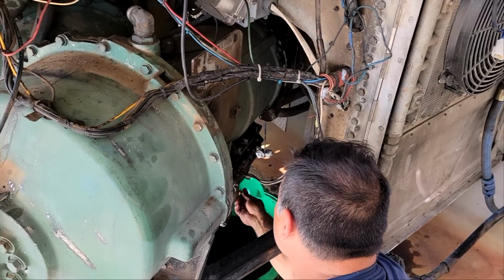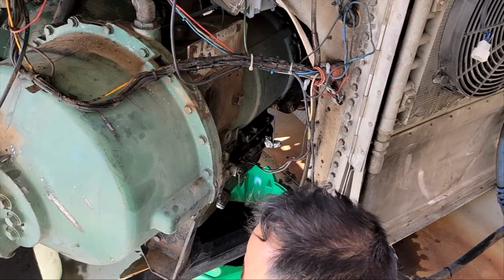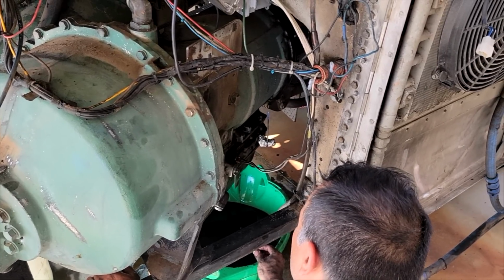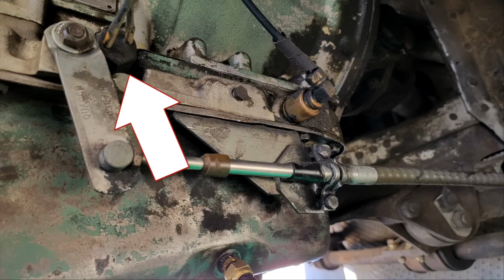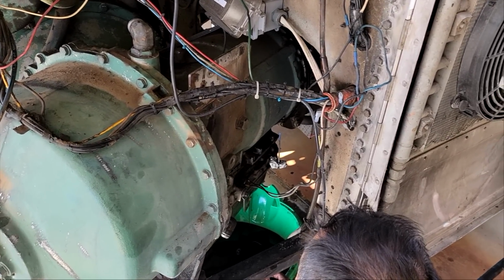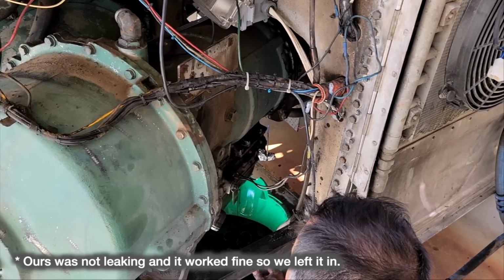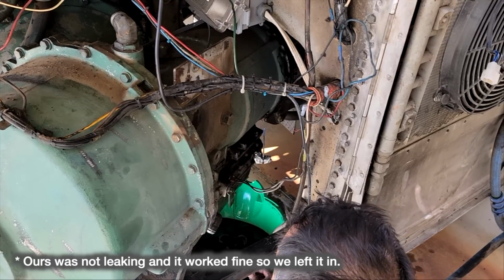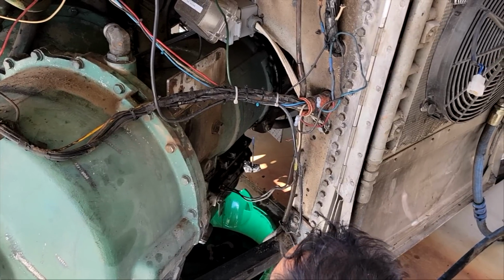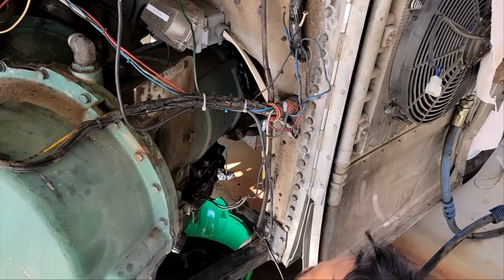What's next? I think we're gonna, oh, there's more. We keep checking and draining a little bit more, and a little bit more seems to keep coming out, but I think we need to deal with this neutral switch. We had a friend, John Matthews, tell us that's a point that tends to leak, so that may be something we want to replace. So we're going to maybe try and call Allison and see about getting another one of those. But in the meantime, instead of trying to pull that out, because I think it's going to be kind of hard to get out, we're maybe just going to cut the wires, and then we can put new connectors in there. So I think that's what's next.